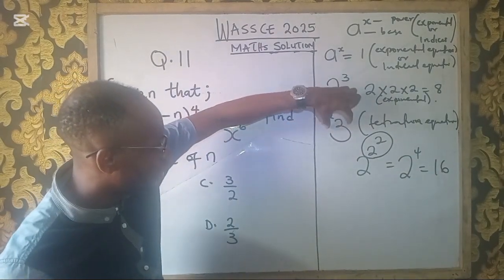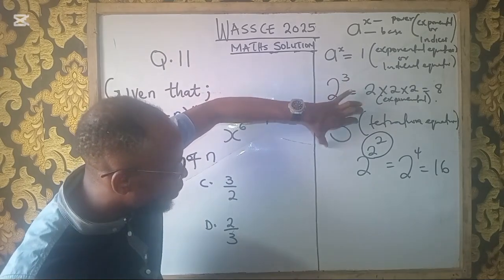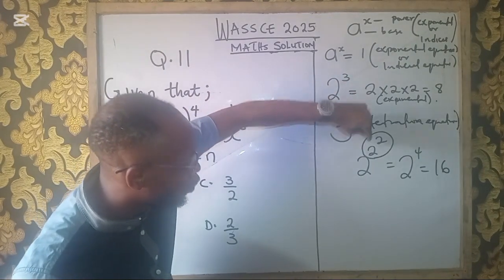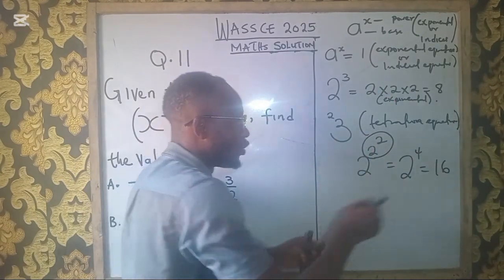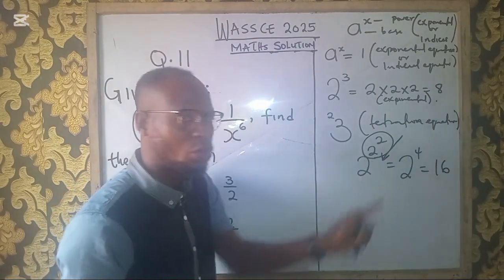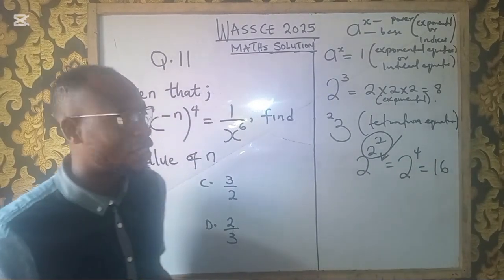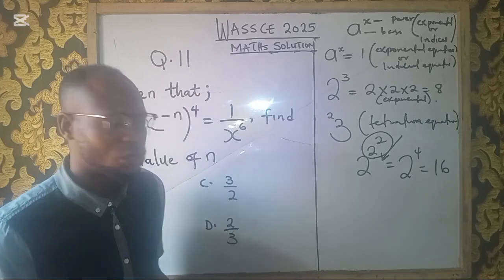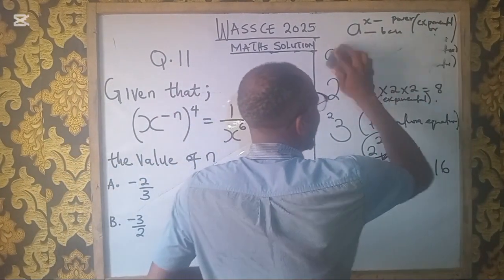When you have 2 in base 3 like this, it means these 2 in 3 places: 2 raised to power 2 raised to power 2. Then you take care of the one up first, coming down like this from the arrow. 2 raised to power 2 is 4. Then 2 raised to power that 4 will give you 16. That's how to solve problems on tetration equation. So please, let's go to our question. I believe you are clear with the explanation I gave here.